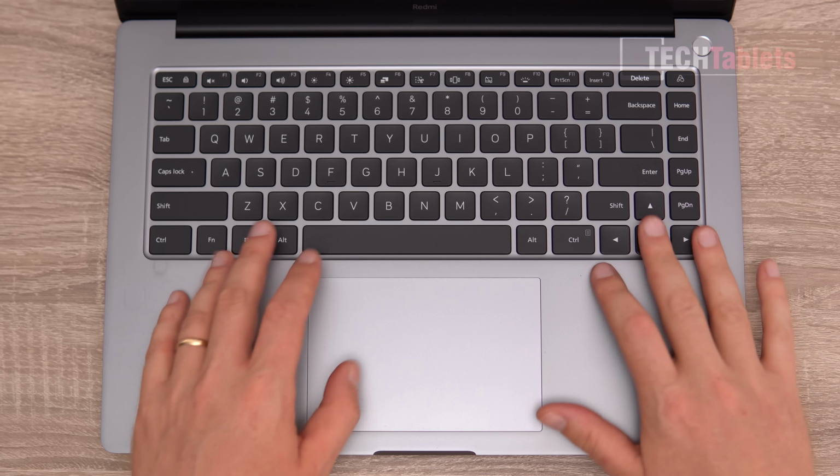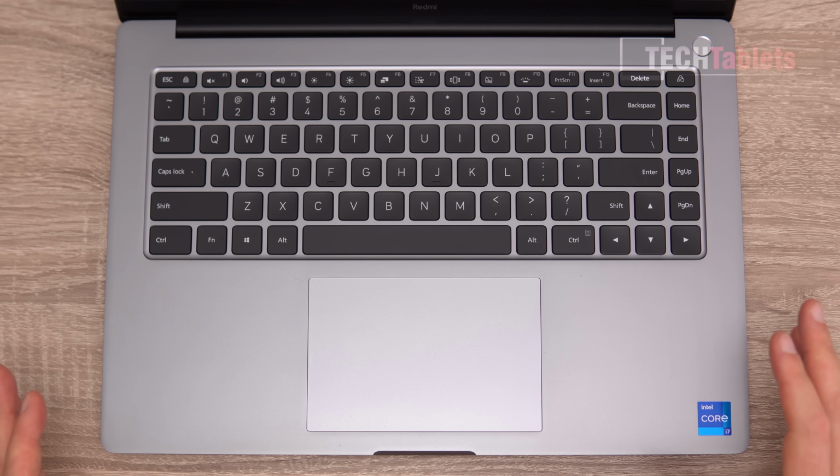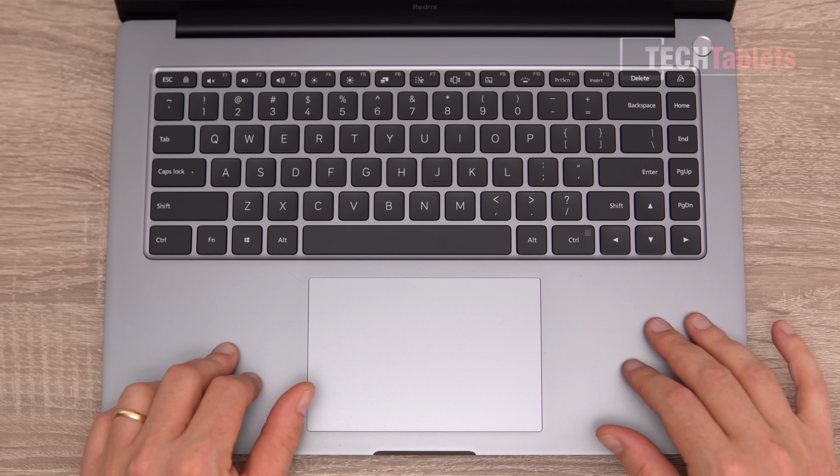So it's all alloy around the outside and it is very easy to scratch. I've noticed this on the previous generations and it hasn't really changed. This paint job, easy to mark, so be careful about that.